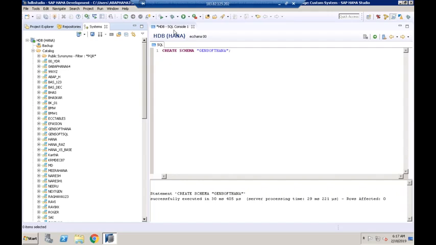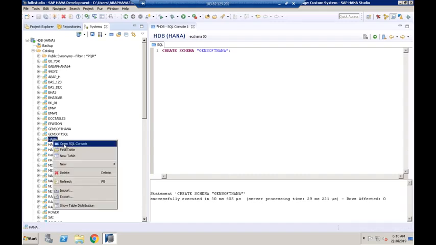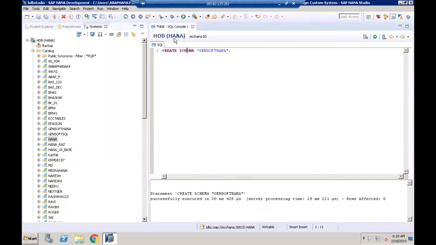But this SQL console is opened on behalf of the HANA schema, because we right clicked on the HANA schema and opened the SQL console.